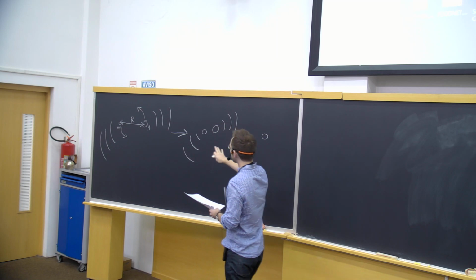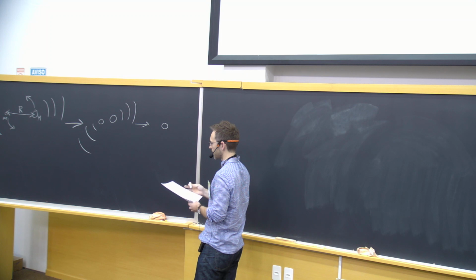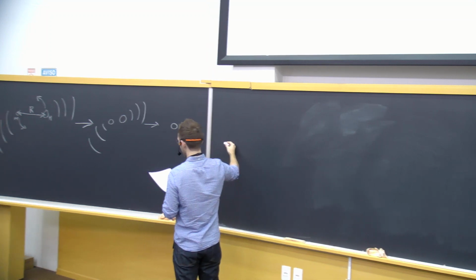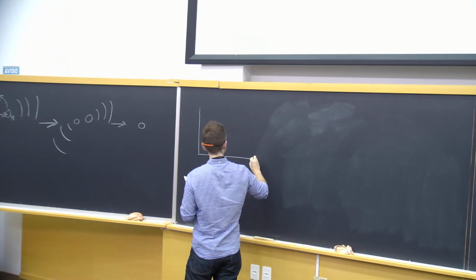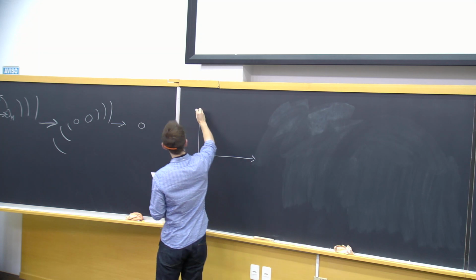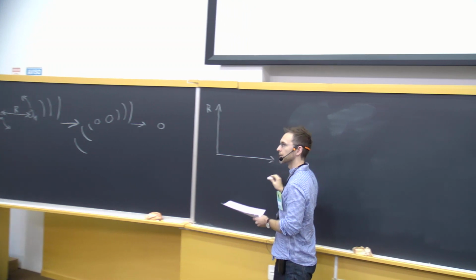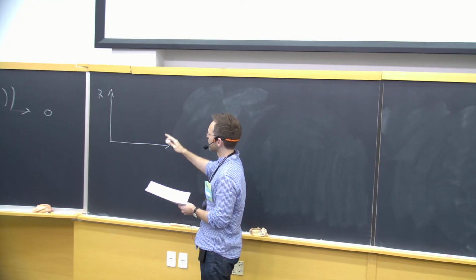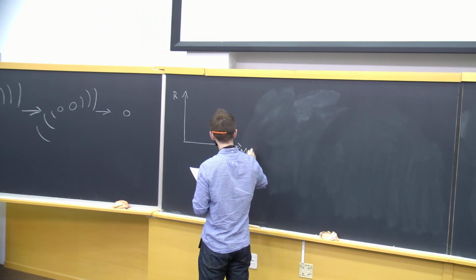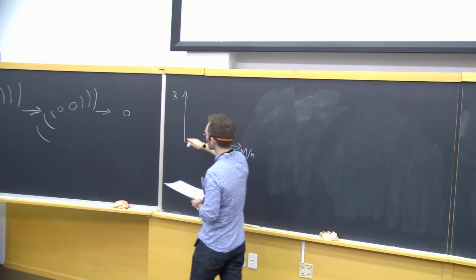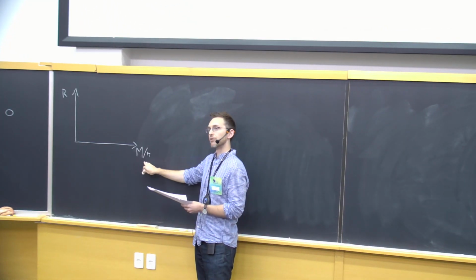Now these binaries all have very similar behavior in the sense that they're gradually inspiraling and then eventually merging. But they come in a few different varieties. I can draw the parameter space of compact binaries, which is the same parameter space that Luke drew, except my axes are flipped relative to his. So this is the orbital separation, and on the x-axis I have the ratio of the two masses.